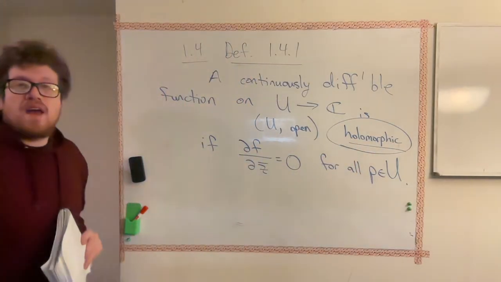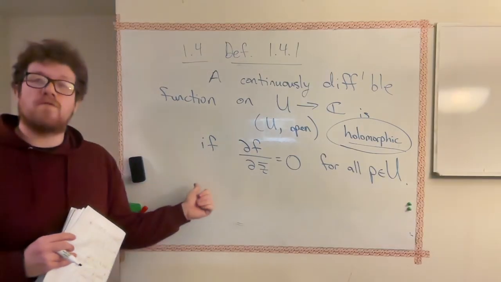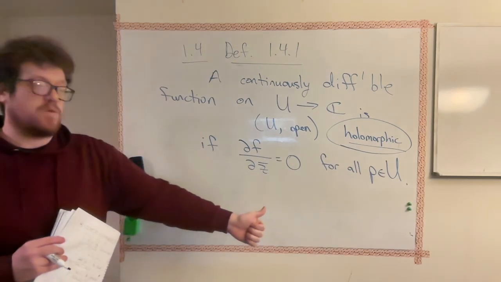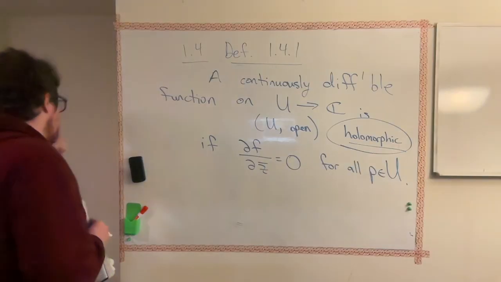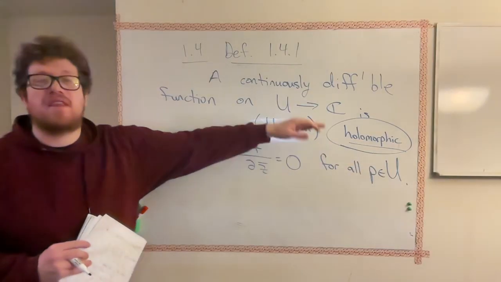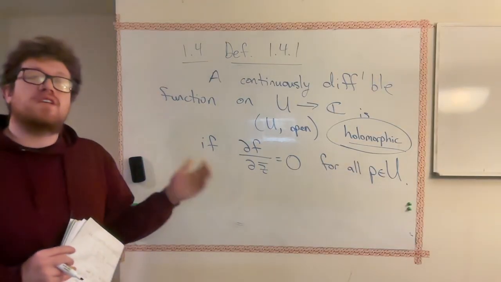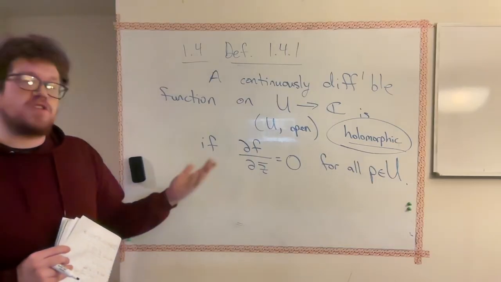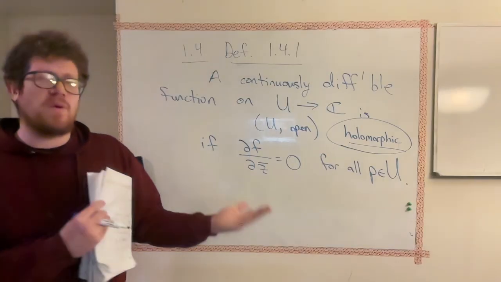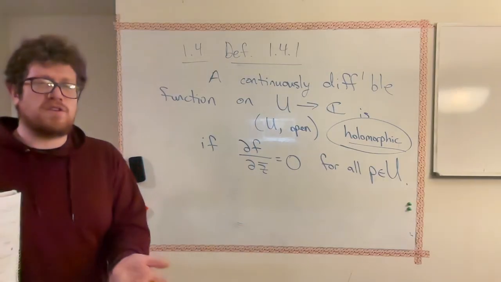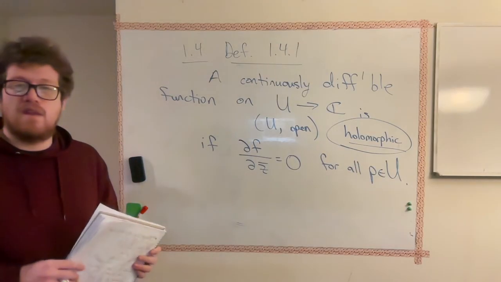But like I was saying, you can show that if the function is holomorphic, then it will also be analytic, which we'll probably show eventually, but not today. And also, if it's holomorphic, then it's analytic, and then it's also complex differentiable. So you'll see a lot of these synonyms used interchangeably in different textbooks. Some textbooks will start with one definition and try to prove the other one, or they'll start with the other one and try to prove the first one. So it really just depends on what source you're looking at.